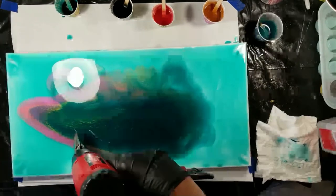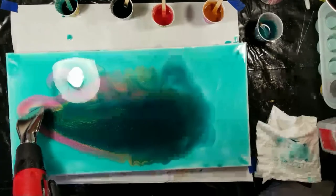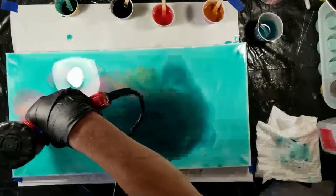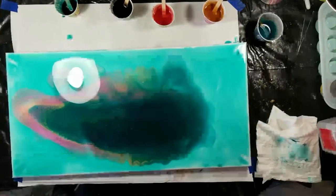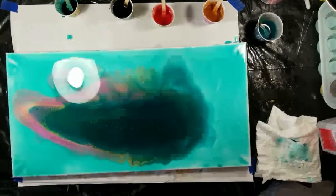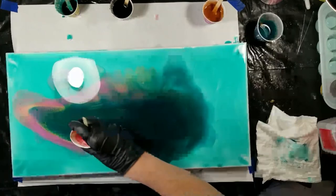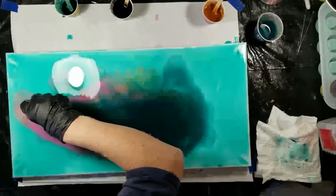It's not really looking like a tree ring anymore, or angel wings, but it's still got a pretty good design. I may go down the middle with some of these lighter colors. Okay, that's enough of that because I don't want to heat it up too much. And now that I'm using Art Coat today by StoneCoat Countertops, I have definitely got a longer working time.